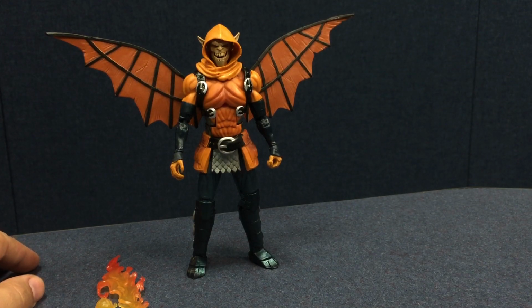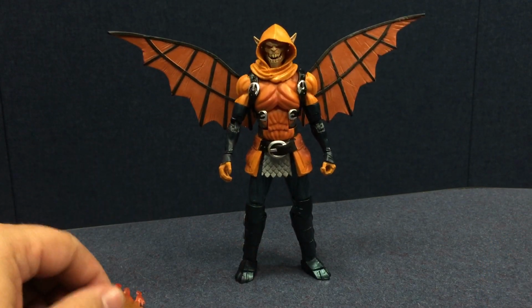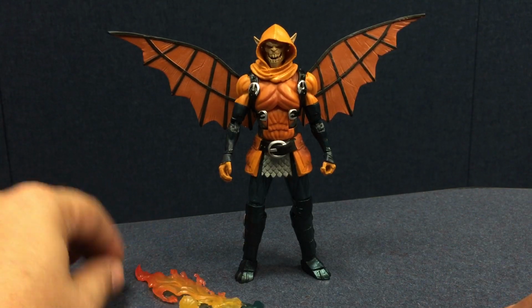So anyway, I'm done geeking out for the night. This is the Build-A-Figure from the new Spider-Man wave. All the individual figures are great, but this Hobgoblin is really nice, and I'm super stoked to have it.